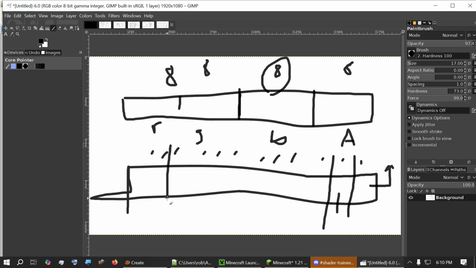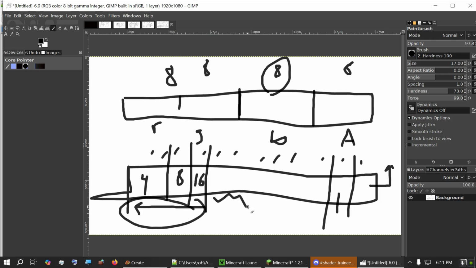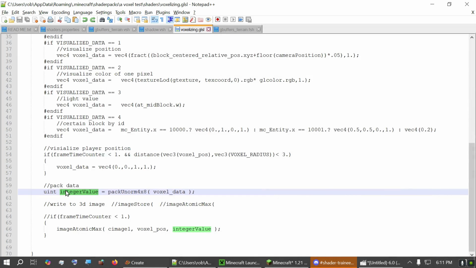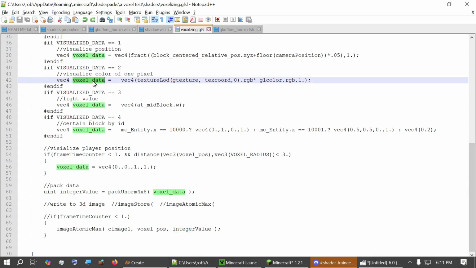Or if you wanted just 2 bits, that would let you count 4 different things. This would let you count 8 different things. This would let you count 16 different things. So let's say you wanted red to only take 16 different values, you could have it be just 4 bits instead of 8 bits. And you can tally these up how you want. That sort of bit stuff is outside of the scope of this first one, we're just trying to put stuff in there.